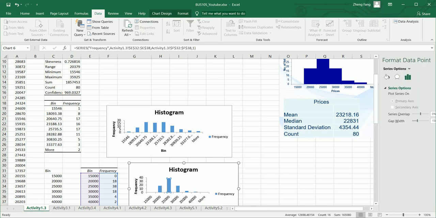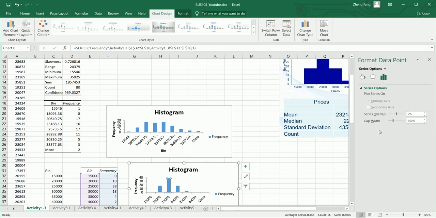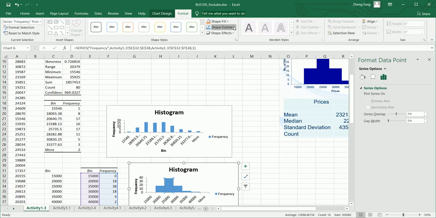Double click, then this will appear. So you can see the gap width. I can change it to 0. Then you'll see there is no gap in between. Besides that, I want to create a shape outline. So it's nice looking.